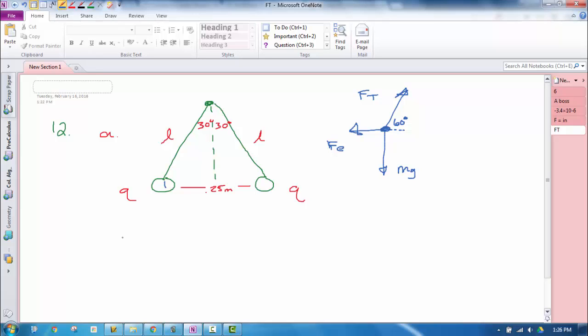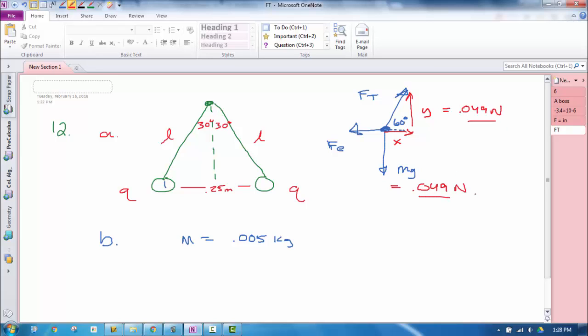Part B then says, what is the charge on each pith ball if the mass that they give us is 0.005 kilograms, or 5 grams. If I know the mass is 5 grams, if I multiply that by gravity, I get 0.049 newtons. If I break tension up into two components, the one along the x and the one along the y, I know the y one has to be 0.049 newtons because these forces have to be equal and opposite to be in equilibrium.